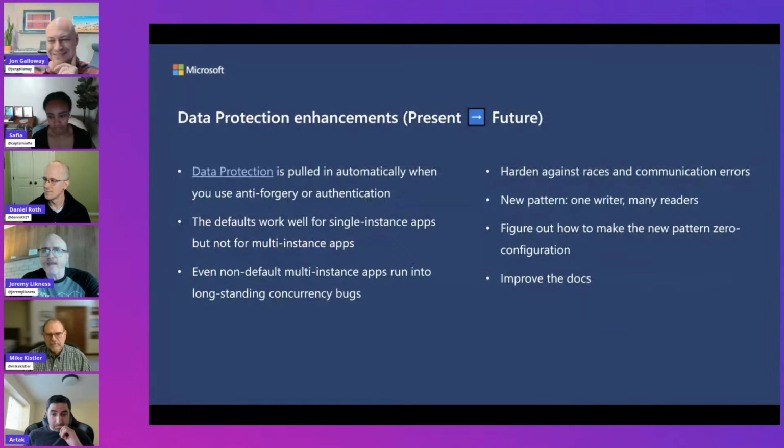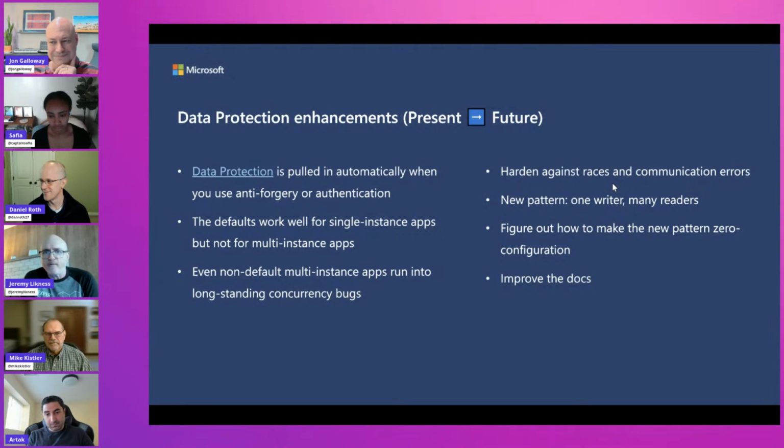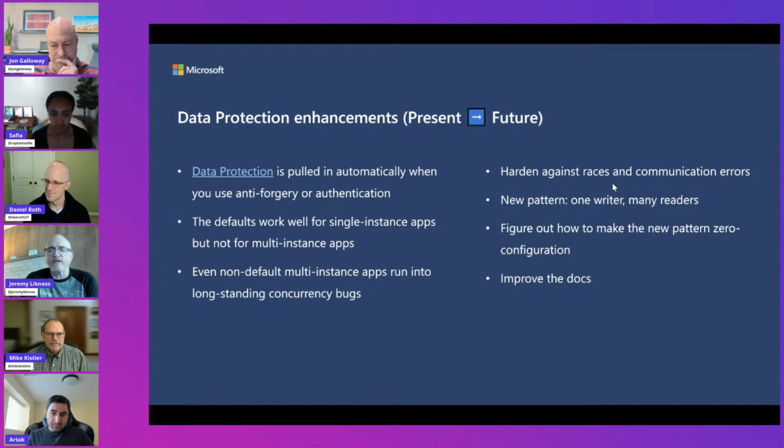So data protection is something else that developers run into, especially when you have a distributed workload, which is something that we've been focused on with Aspire, and it's still blowing my mind that we're in March, so we're already a quarter into building this out. But basically, if you're using anti-forgery and if you're using authentication, data protection is something that factors into it, and it's a set of libraries that help with some of the, I guess, cryptography and other aspects of that.